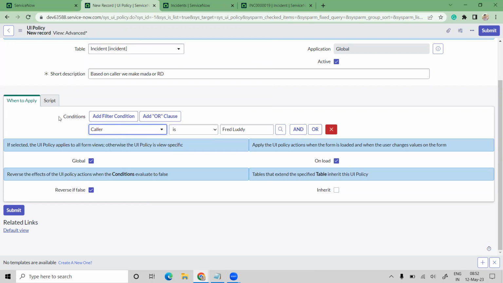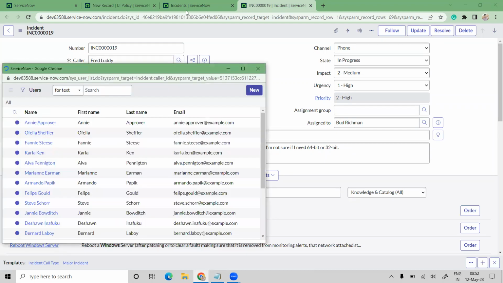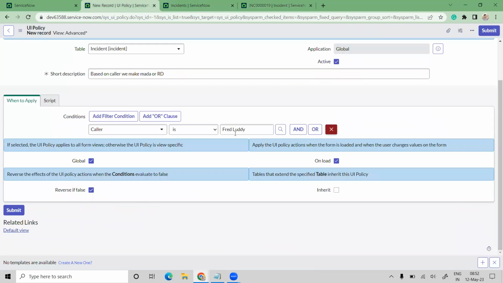Whenever the condition is satisfied, whenever the caller is Fred Luddy, or else any other person can also be added in the condition, but as of now I have used it regularly. So this is the condition. If this condition is satisfied, then whatever I'm going to configure further will apply to the incident table in a form view.